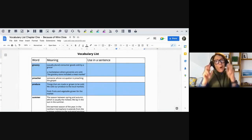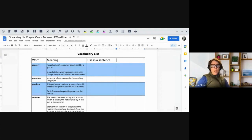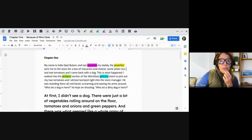Your students actually also have this tool on their toolbar, so they could be creating their own vocabulary lists. You can post it to Classroom. You can give them each their own copy, and then it can go further and further and get more and more detailed with however you use it. It's now in your Drive. It's just a Google Doc. It's called Vocabulary List Chapter 1 because of Winn-Dixie. I didn't even type that. It did it for me because of where it grabbed those words from. So that's super, super cool. The other tool that is at the end here is this extraction tool.